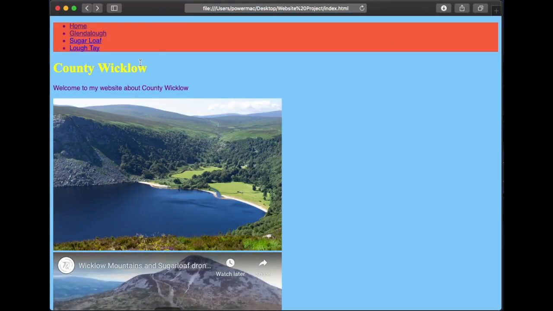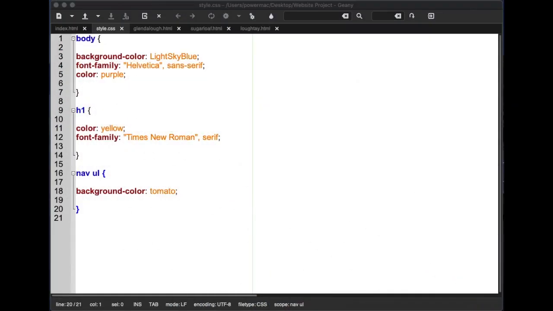Now, this is looking kind of cool. So now we have a background. This is apparently meant to be tomato color, but I'm still not happy with the dots and the way the layout is. So let's minimize this and let's start working on that. We can do that by changing the list style. At the moment, it has the bullet points, and we're going to remove them. We can do that by creating a new CSS item.